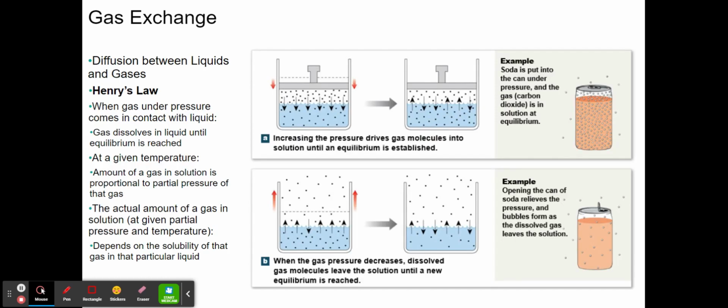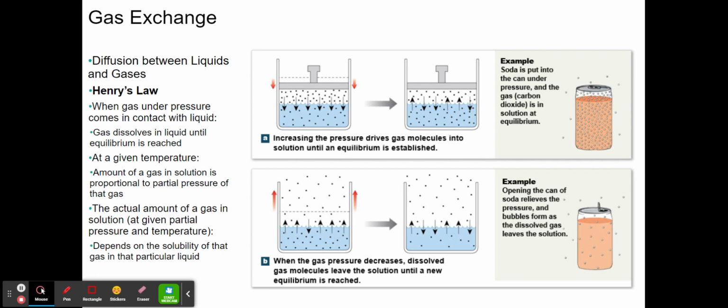Differences in pressure, which move gas molecules from one place to another, also affect the movement of gas molecules into and out of solution. At a given temperature, the amount of a particular gas in solution is directly proportional to the partial pressure of that gas. This principle is known as Henry's law. When a gas under pressure contacts a liquid, the pressure tends to force gas molecules into solution. At a given pressure, the number of dissolved gas molecules rises until an equilibrium is established. At equilibrium, gas molecules diffuse out of the liquid as quickly as they enter it, so the total number of gas molecules in solution remains constant. If the partial pressure increases, more gas molecules go into solution. If the partial pressure decreases, gas molecules come out of solution.